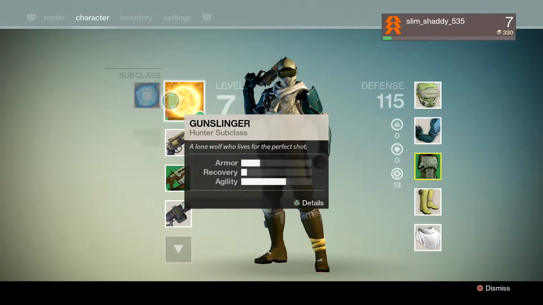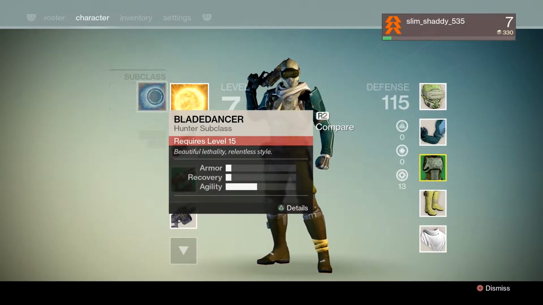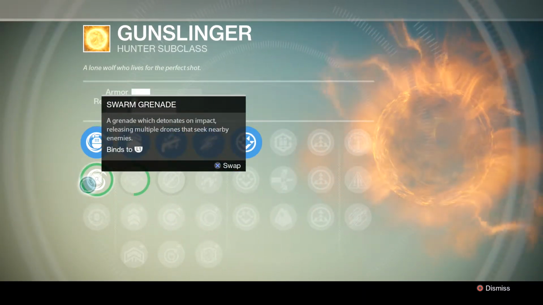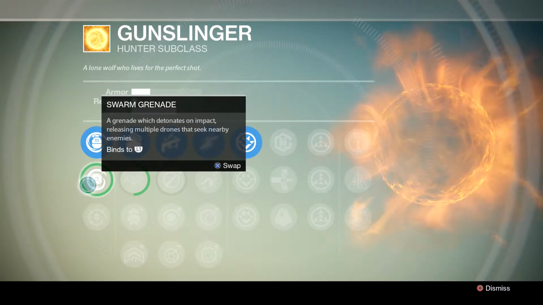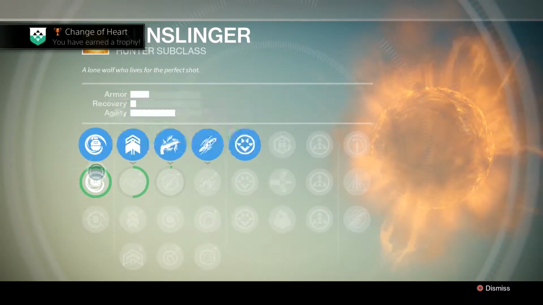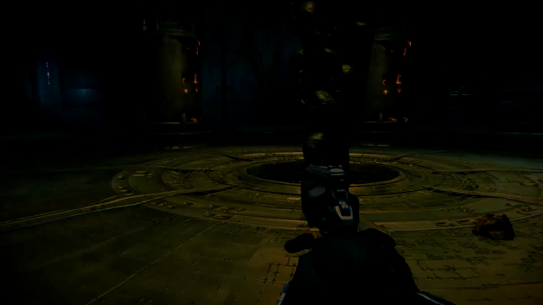So let's look at my upgrading thingy. How do I access that? Oh, details. Alright, Swarm Grenade. A grenade which detonates on impact, releasing multiple drones that seek nearby enemies. So that just replaces my other grenade. Obviously, I can just swap between these two now, which is not bad at all. That's pretty awesome.